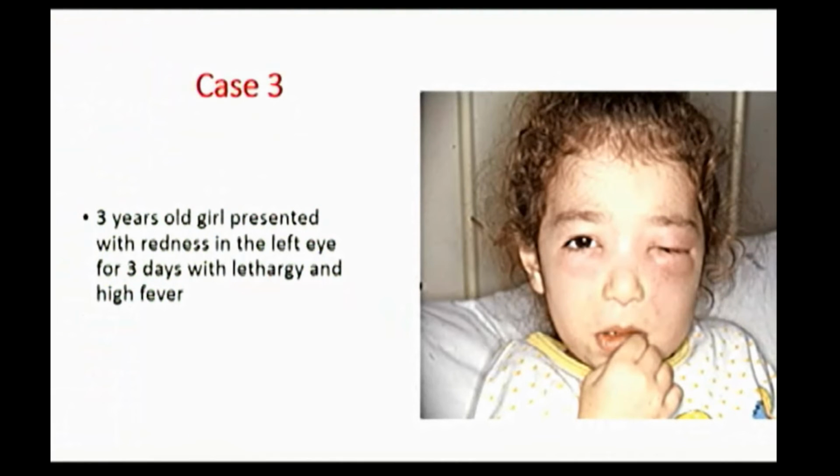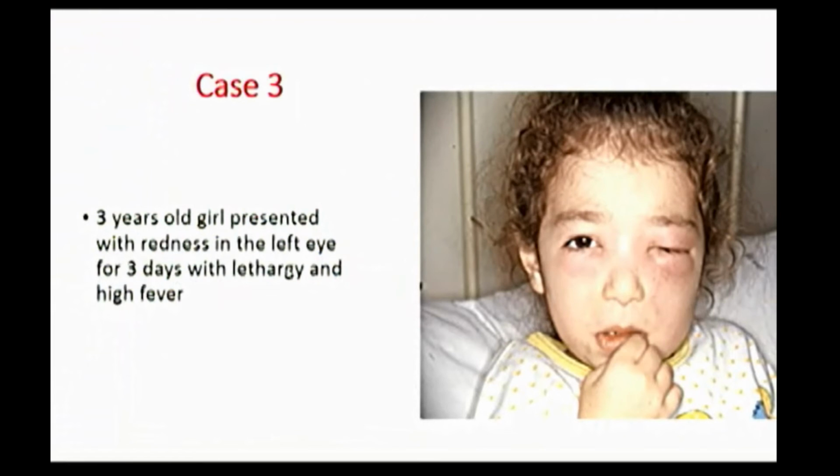Okay, a 3-year-old girl presented with redness in the left eye that now is going to the other eye for 3 days. So there is right upper lid, right lower lid swelling and erythema, with left upper and lower lid erythema and swelling. Okay. So this is the finding. What are the relevant points in the history that could help you in the diagnosis? First of all, history of recent upper respiratory tract infection, any nasal discharge, any cough, any insect bite, any trauma. Plus fever? Fever, yeah, exactly. And also I mentioned here that she has lethargy, which indicates that she's sick. What is your differential?